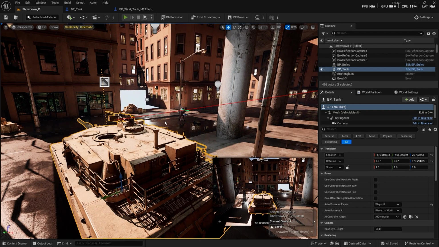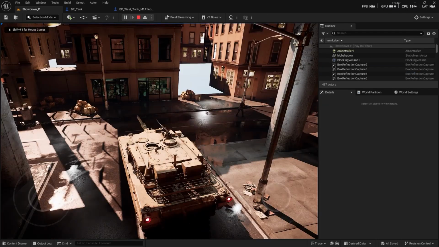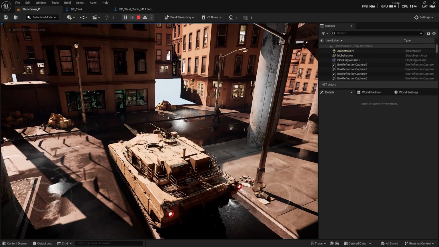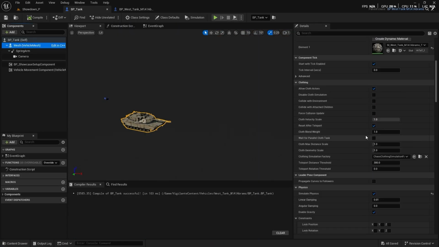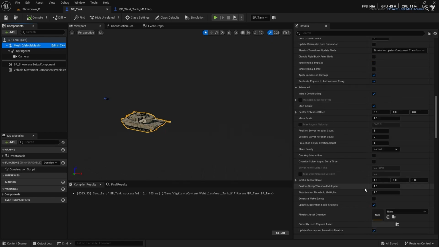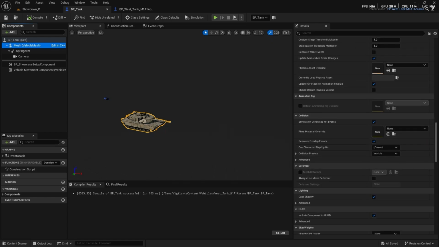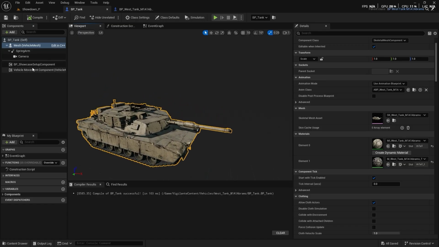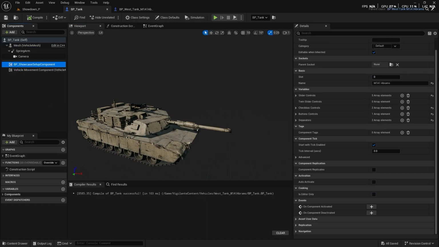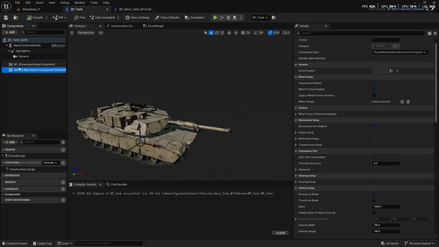Now if I play the game, you can see the tank is fine, and still it cannot move for whatever reason. If I come back in here, the physics and things are enabled. This is vehicle, and that is great. If I come back to the components, you can see there are a lot of things in components that we need to change, actually not in the setup.